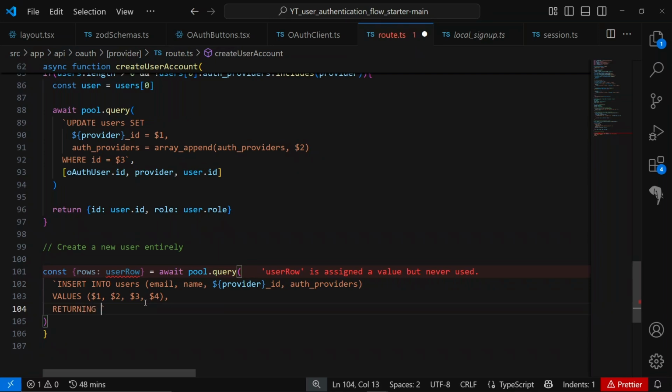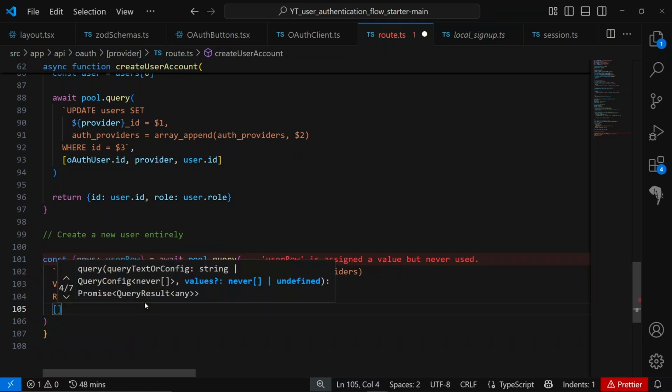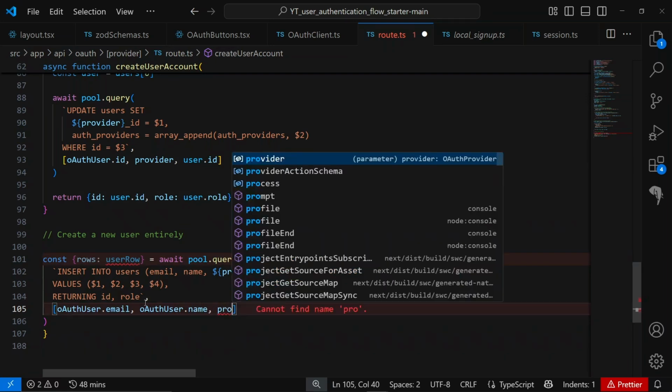So we have returning ID, comma, role. Now we need to provide the parameters. The email is OAuth user dot email. The name is also OAuth user dot name. The provider is just provider.